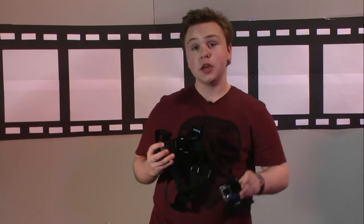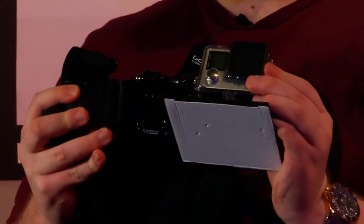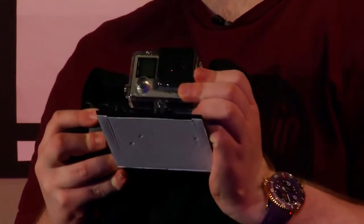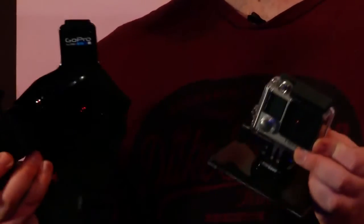But that's about it. And also a little accessory which you can use alongside this GoPro Hero 4 Black Edition. We put this on here and you can walk around with it strapped to your chest. Going to cut to a little VT here now of our production member Lewis, who's going to take you through the motions of how this was used at a skate park just today.